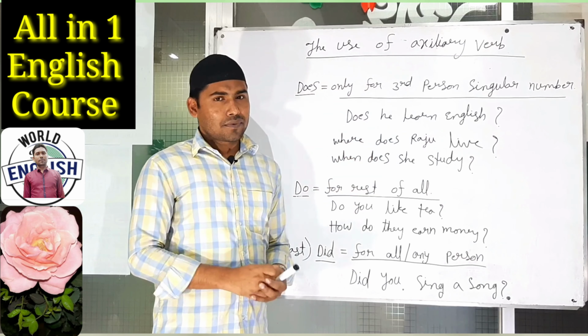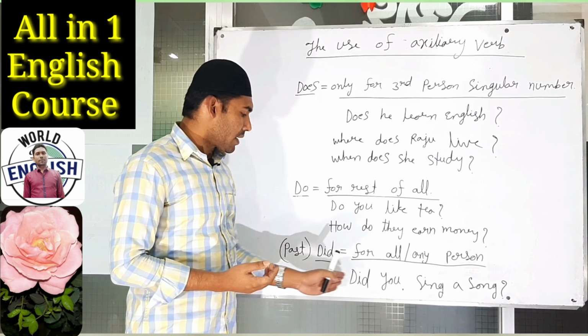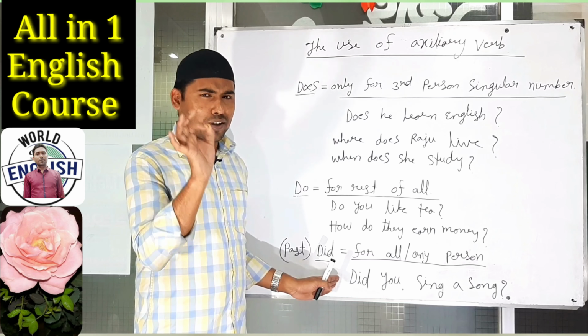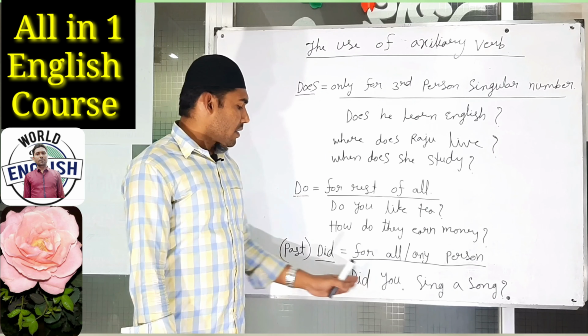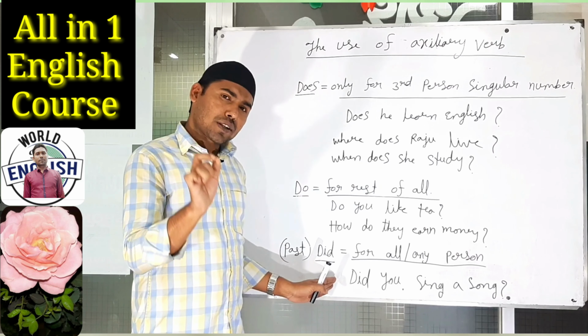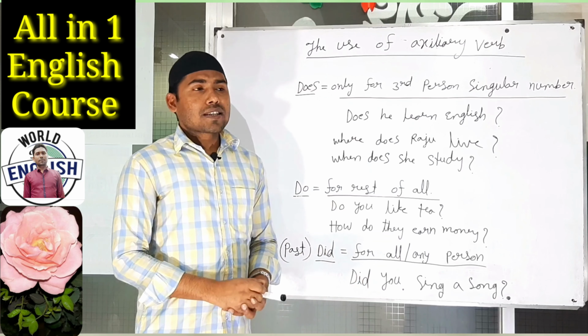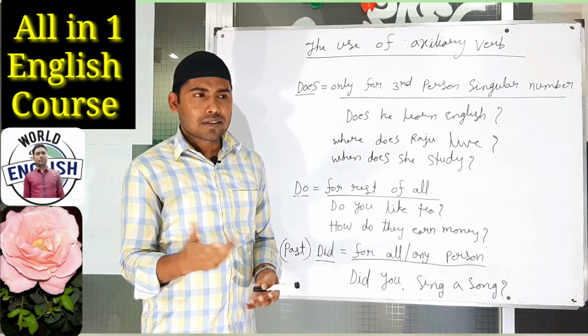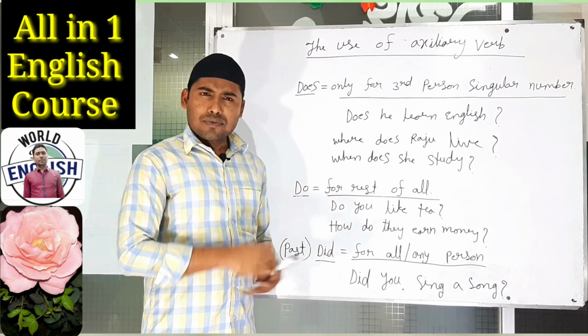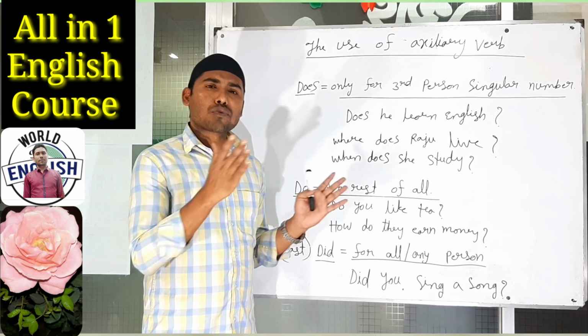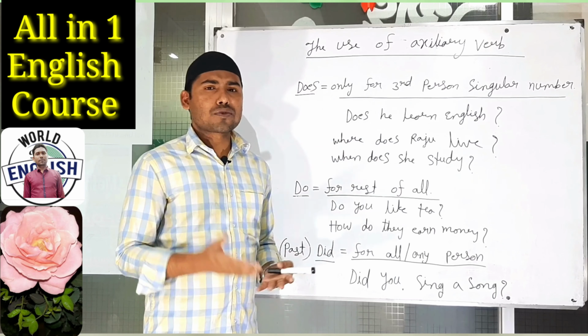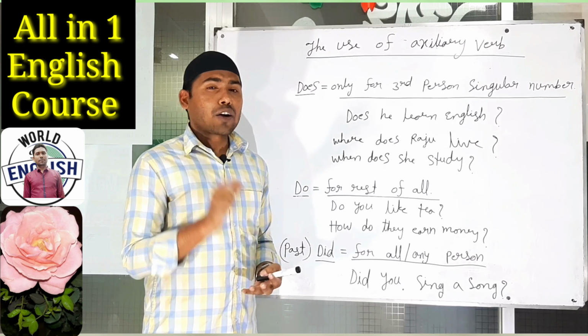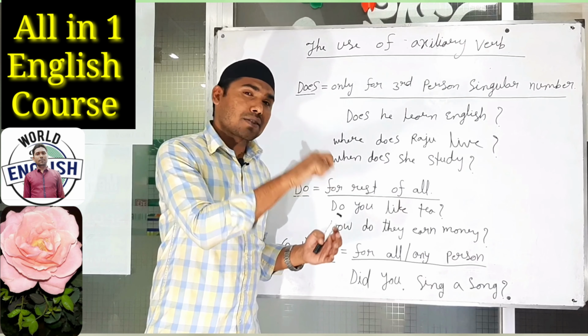Where did you go? We can make a WH question here. Before the basic question, if we put any WH word, it will be a WH question. Suppose, where did you go? I went to school. I went to office. Why did you go to office? I went to office to work. Or I went to office to meet my friend. How much time did you stay at your office?